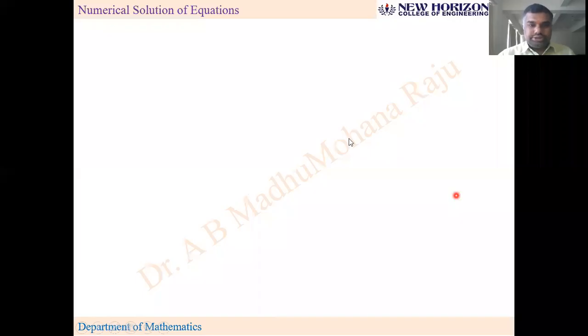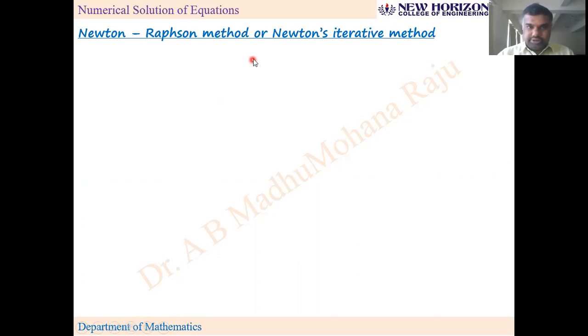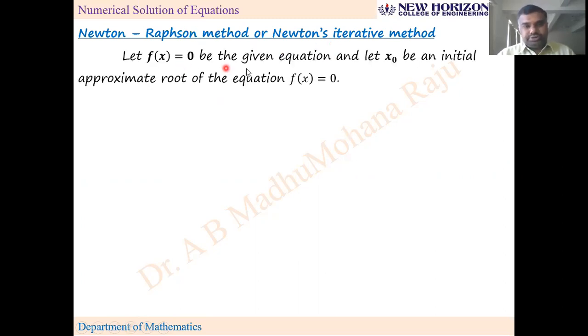Okay, good morning, students. Now we'll see the second topic, that is the Newton-Raphson method. In the Newton-Raphson method, we learn how to solve algebraic and transcendental equations. We will call it Newton's iterative method also. Let f of x equal to 0 be the given equation, and let x naught be an initial approximate root of the equation f of x equal to 0.